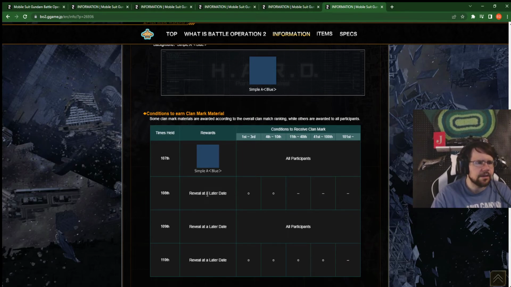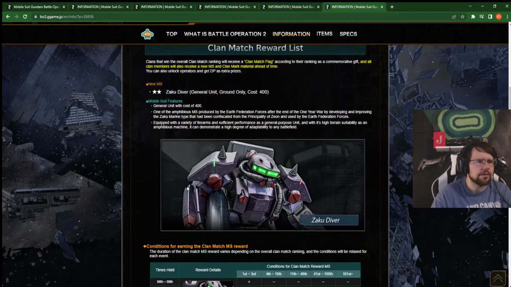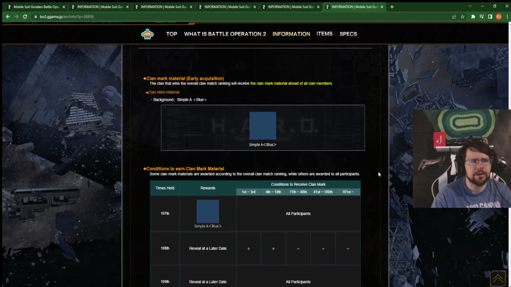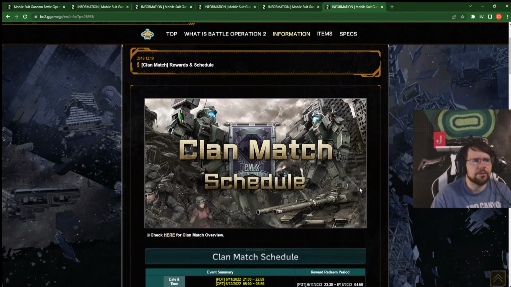Then we have, wait, all participants, is this 107? Are we on 107 with this? This is 107, yep. So we got blue background, simple blue. You want some blue? I think we've gotten that one before.